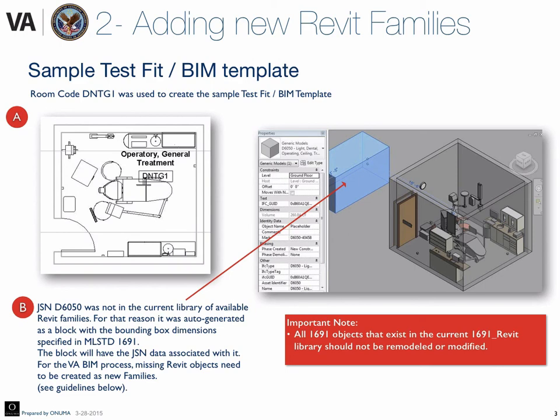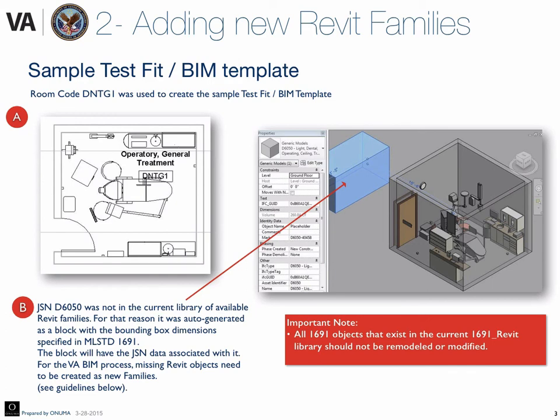So your task is to deliver these model objects back to VA, and we're finding we've gone through about 150 of these BIM template updates in the last month or so ourselves. We're finding that even typical rooms coming out of SEPs, most of the objects are already there. It's about maybe 1 or 2 objects in a space that might be missing typically. In some spaces there might be more, but essentially most of the default objects already exist in the Revit family.